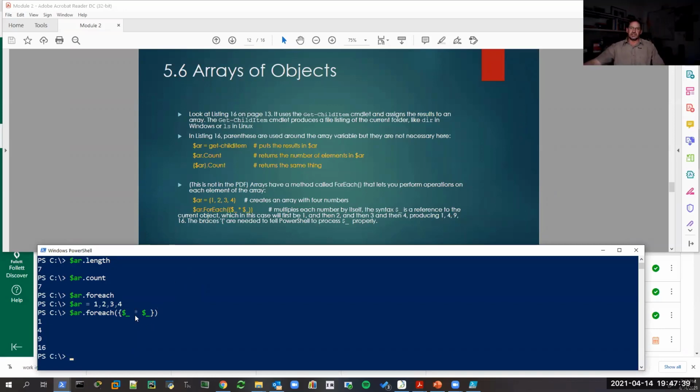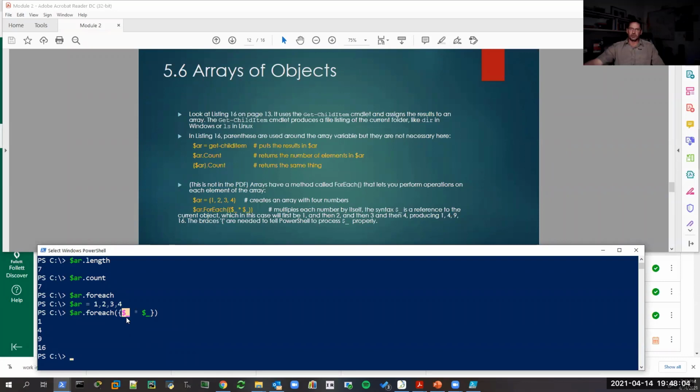So what this just did is it took each number, and the for each basically tells PowerShell I want you to go through each item of the array. And this syntax here, $_, is basically a placeholder variable for each item.